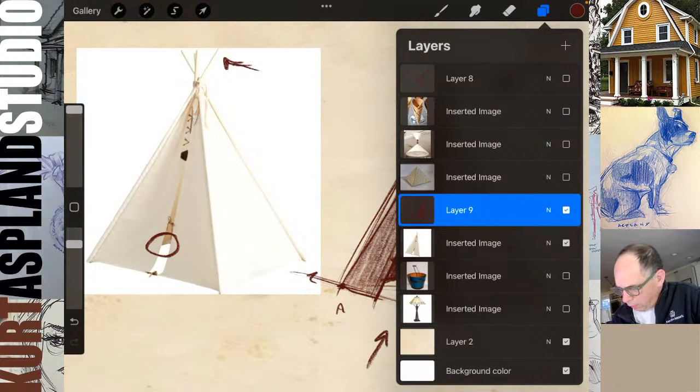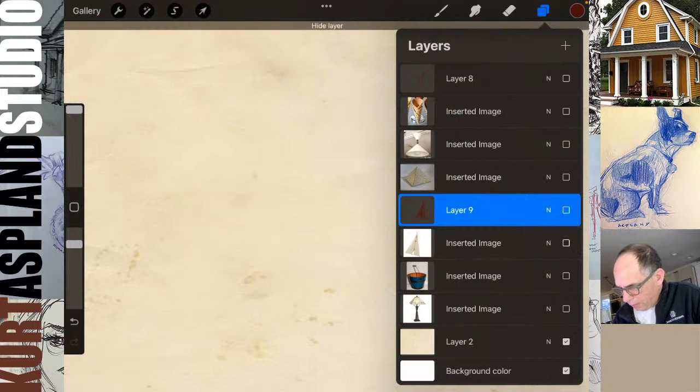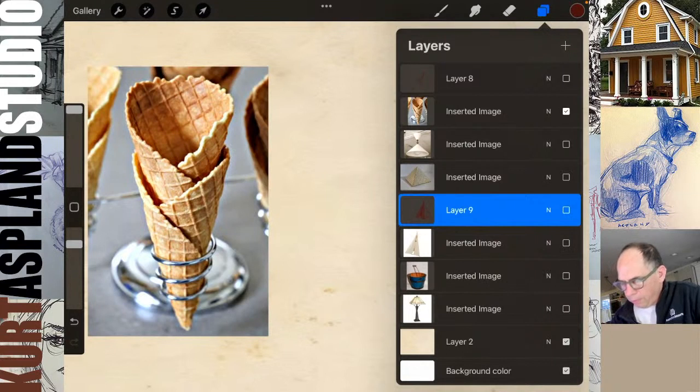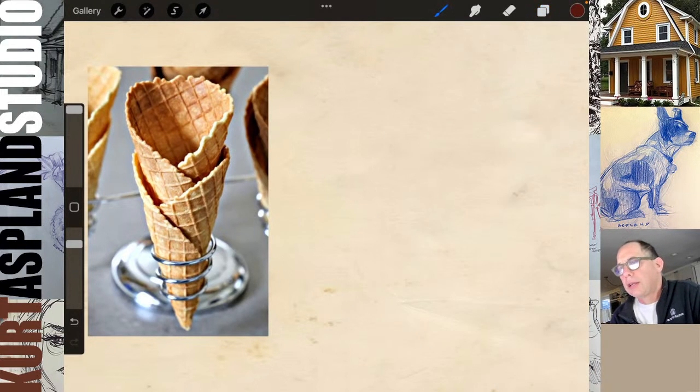Okay, let's go ahead and move on here. Let's talk about this right here. Another volume that is similar to a pyramid shape is a cone shape.